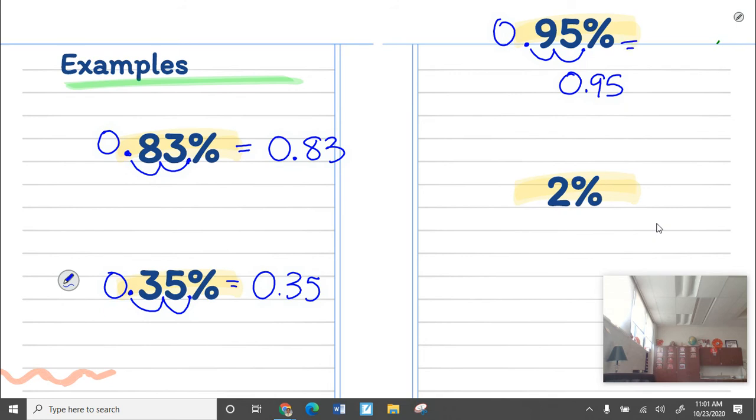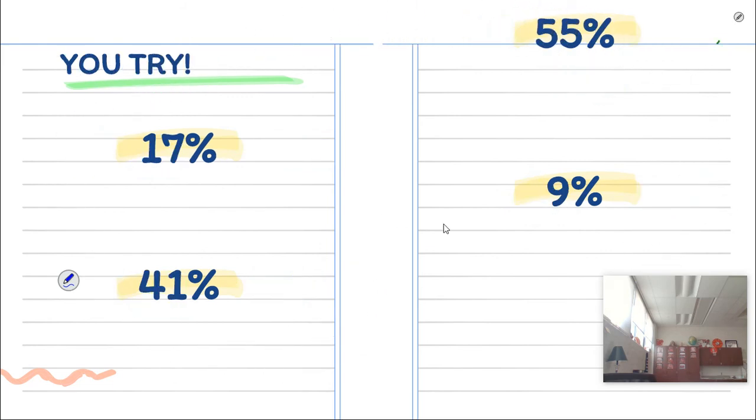Now let's say I only have 1 digit, right? So I know my decimal point is still here right before that percent sign, but I still have to move 2 spots over to the left, right? Well, the same thing works with our zeros. I can throw in a 0 right here in front of the 2 and not really change the value of 2%, right? So if I go over 2 spots now, add my decimal point, 2% is the same as 0 and 2 hundredths. Okay? So that placeholder 0 is still going to work for percents to decimals as well. All right, now that we've done some examples together, let's try 4 on our own.